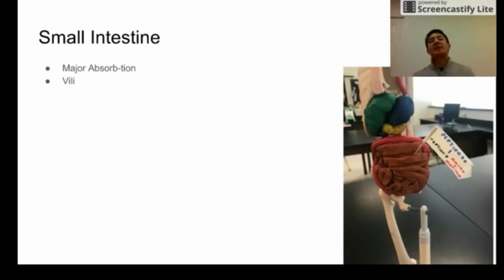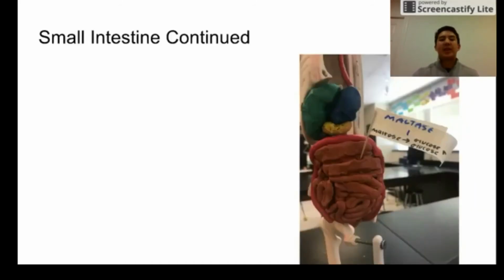Then food will pass into the small intestine, and absorption is going to happen here. And villi, the little finger-like projections in the small intestine, are going to help with absorption. And maltase is another of those little helpers, enzymes, that break down maltose. And maltose is a fancy word for sugar. And maltose is going to be broken down into glucose. And this glucose is then used in our bodies. And it's absorbed using those little finger-like projections, those villi. And that's going to absorb the glucose.